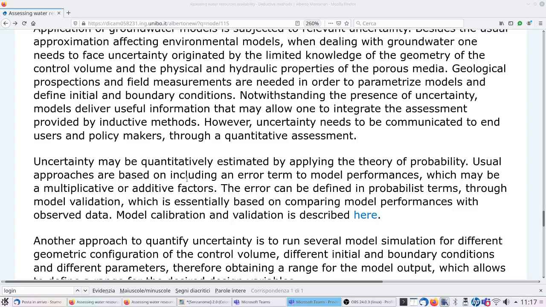We refer to the catchment when we apply these equations to describe surface water. We refer to a groundwater body when we want to estimate groundwater resources, and in particular with groundwater bodies we need to refer to an elementary volume to set up the model, while with surface water we refer to the catchment very often as an elementary volume. It's also possible for surface water to describe the catchment by referring to elementary units, but it's also possible to avoid it. It's not necessary. It's possible but not necessary.